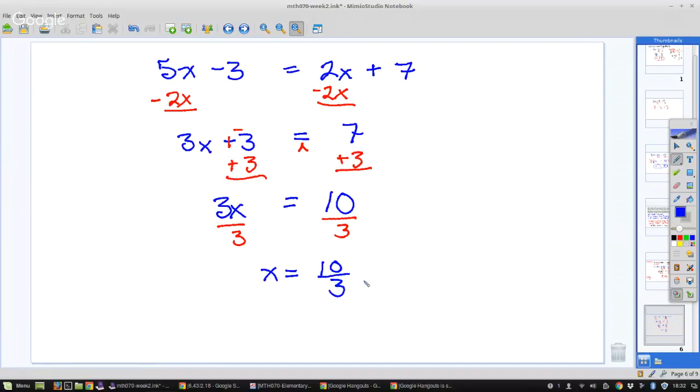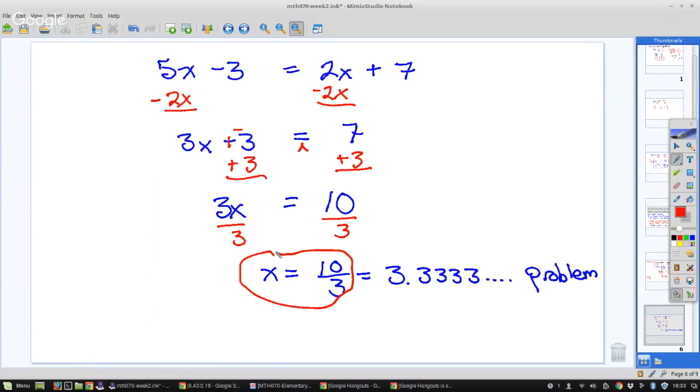Now, many of you may be wanting to whip out your calculator right now. And if you did, what you find is that 3 goes into 10 3 times with 1 out of 3 remaining, which comes out as 0.33333, and that goes on forever. This is a problem, that infinite decimal right there. So we're going to say that our best answer is this one right here, not that one right there.